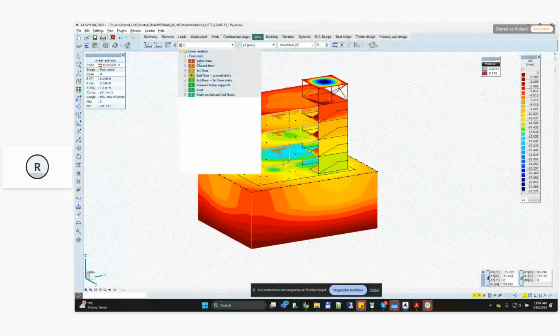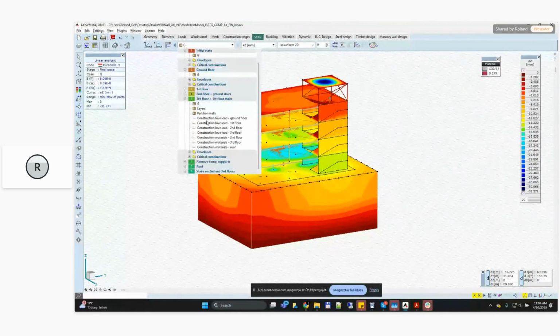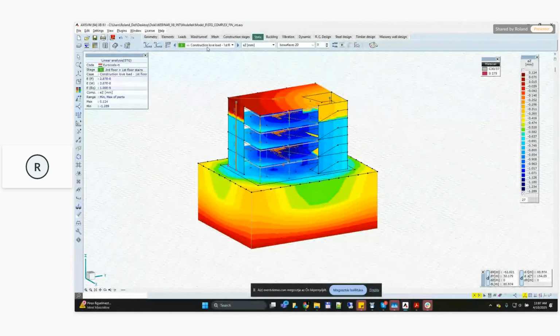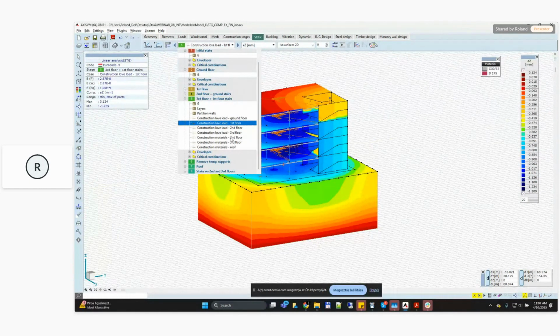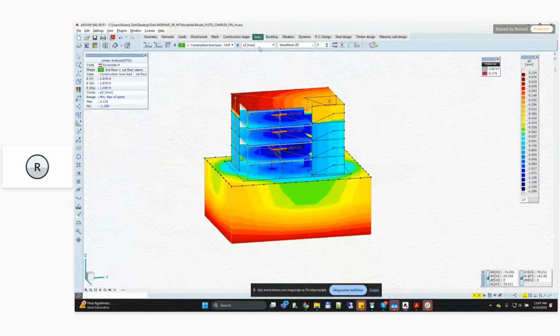So all of the construction stages are listed here, and in each construction stage you have the load cases which are present in that stage, and you have the envelopes and critical combinations which are created from the acting load cases in that specific construction stage. So after you choose one load case, the rest of the options are the same as before.